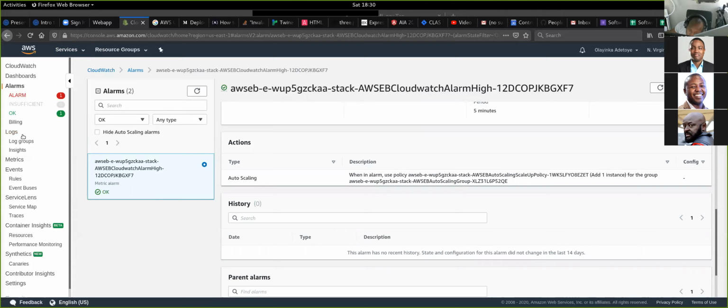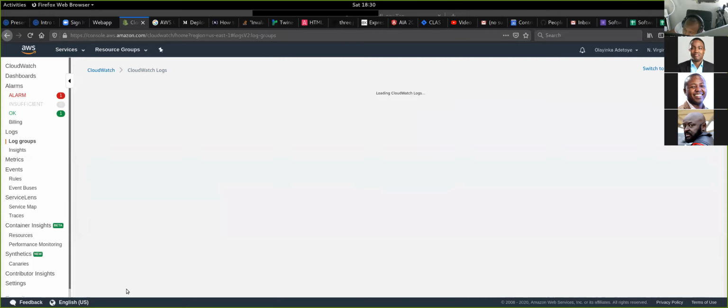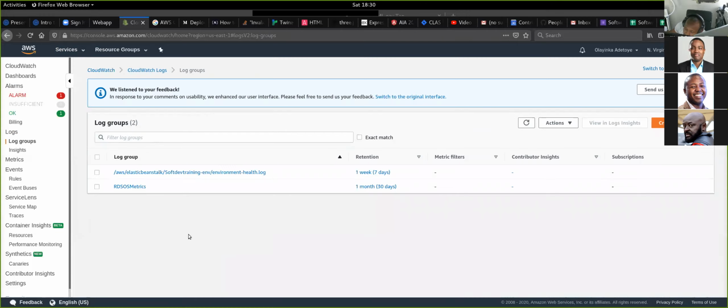Logs. Now if we come to log groups, this is where we would be able to see logs. So for our ElasticBeanstalk, for example, the logs generated by Beanstalk can be streamed into CloudWatch. By default, they are not, because you pay for that streaming.